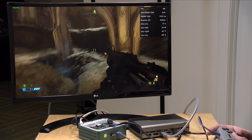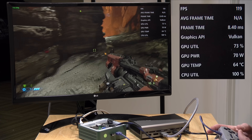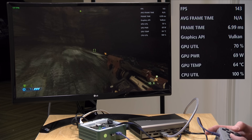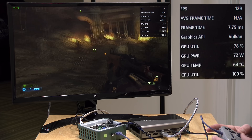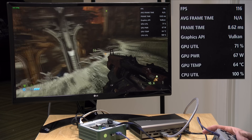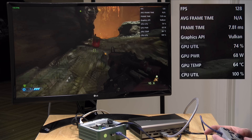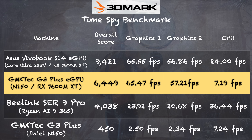Here's a game that benefits from the GPU significantly: Doom Eternal at 1080p on the lowest settings with ray tracing off. We're getting about 128 frames per second, and even in more demanding areas it only drops to around 90 fps. My CPU is at 100 percent but the GPU is much more utilized, sometimes hovering into the 70 percentile range. With ray tracing enabled there's only a small performance hit, so this game greatly benefits from having this GPU attached.